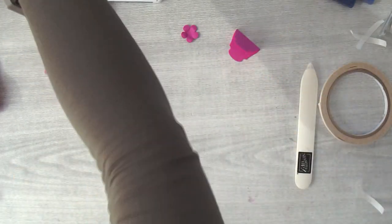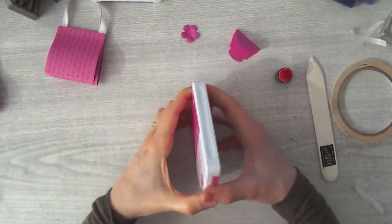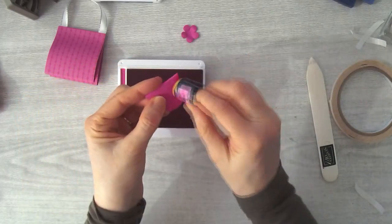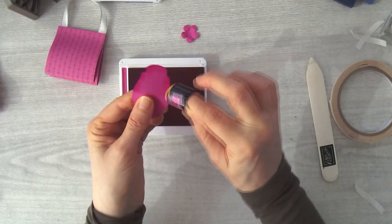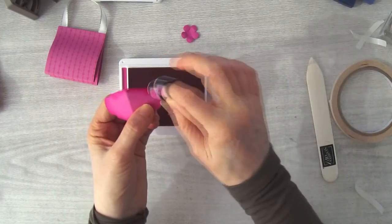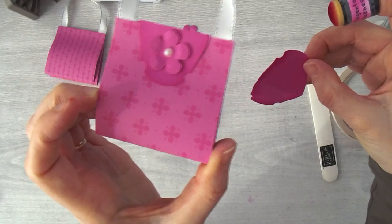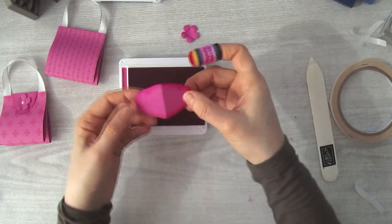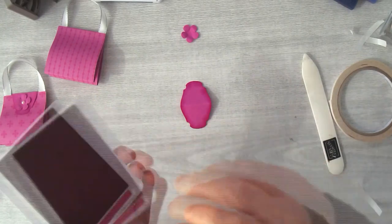And when I had it yesterday, I thought it looked a little plain. So I grabbed my Magenta Madness Ink Pad, and I grabbed a sponge dauber, and I just sponged the edges just to deepen the color a bit. This actually dries lighter than it looks right now. You can still see it, but it doesn't look as dark. Okay, so I just sponged that. You can sponge your flowers too, but I did not do that.